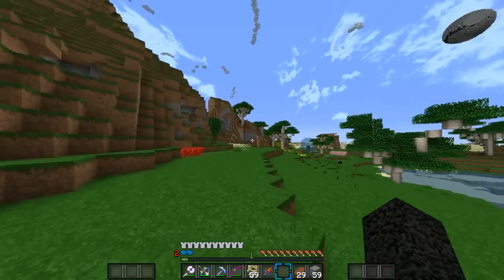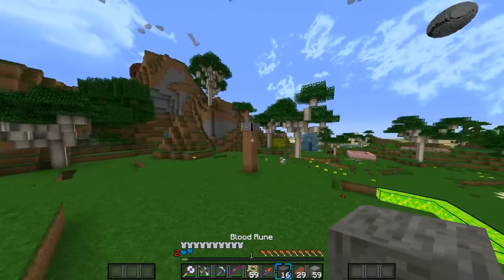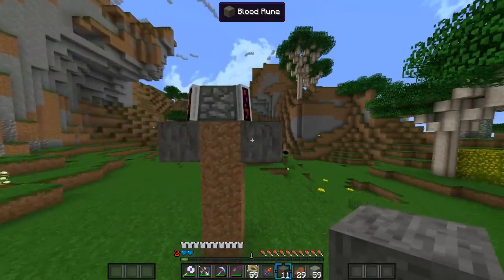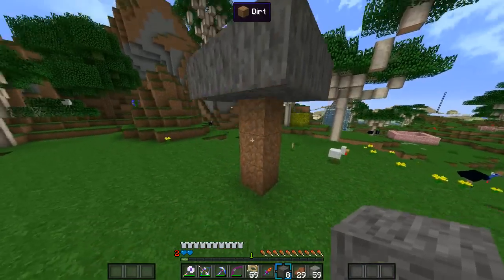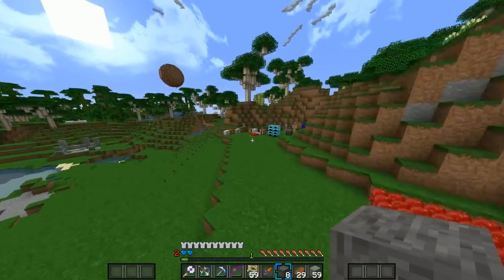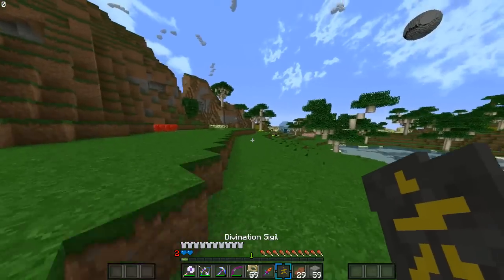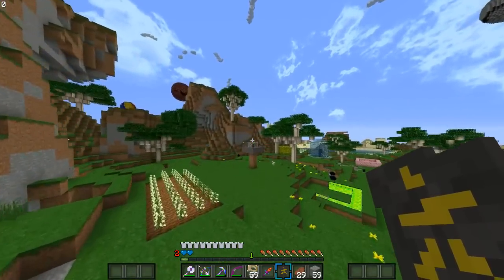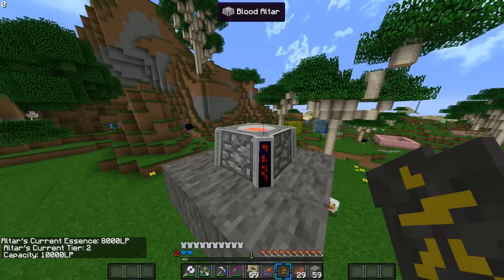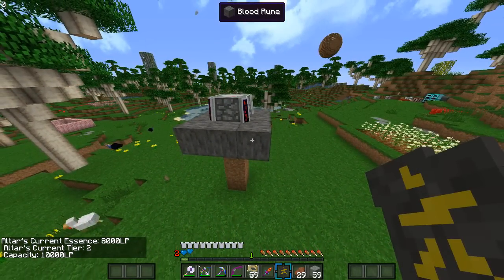But anyway, we can now go over here. We'll fly over there. We can now make our blood altar into a tier 2 blood altar. So all you have to do is surround it in a blood rune, just like that. The one in the middle does not have to be. I believe if I thought ahead and brought my divination sigil over here, which I did not do, but if I grab the divination sigil out, we can go check, and I believe that this is now a tier 2 blood altar. And I would love to make a tier 3. Yeah, tier 2, capacity 10,000 life points, current capacity 8,000. So that is awesome.